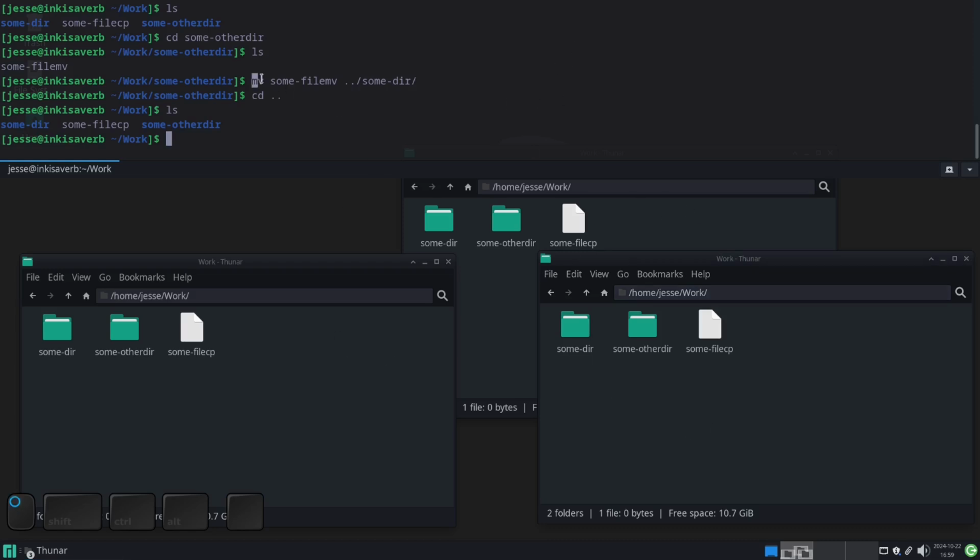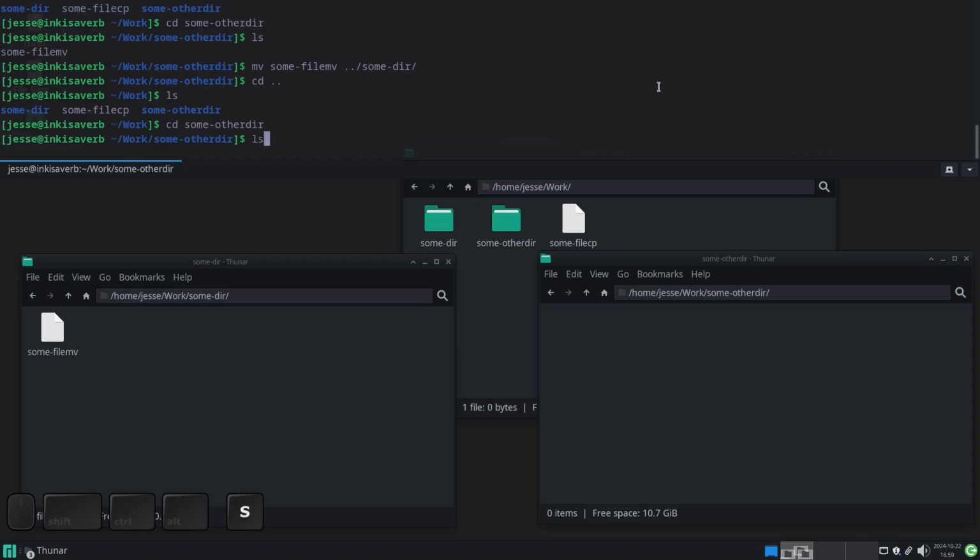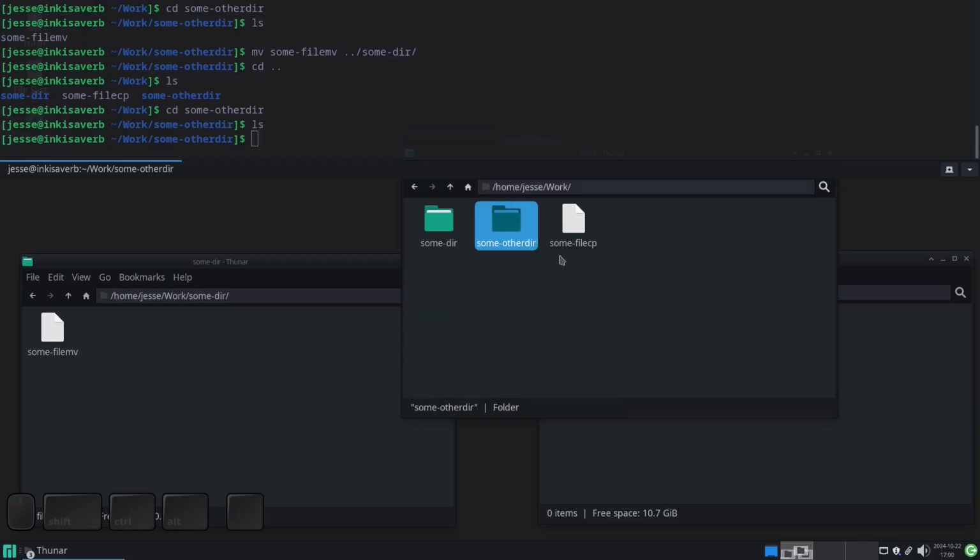And by the way, this command would work the same with copy. This is the old file. This is the new place it's going to be. But copy would create a new file. In fact, you know what? Let's go do that. Let's go copy it. So I'm going to go into some_other_dir, if I can get past my typos, from here. Let's do it. I'm right here.